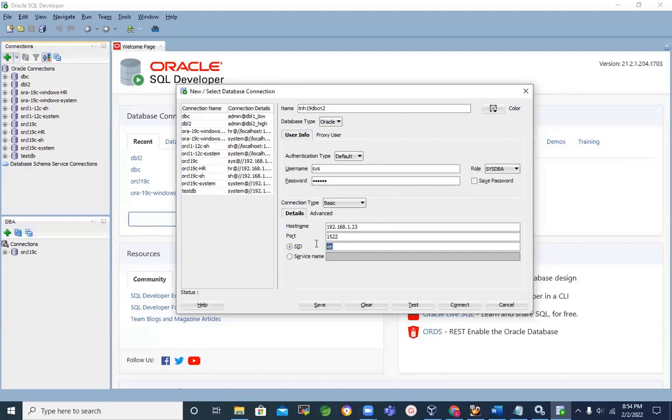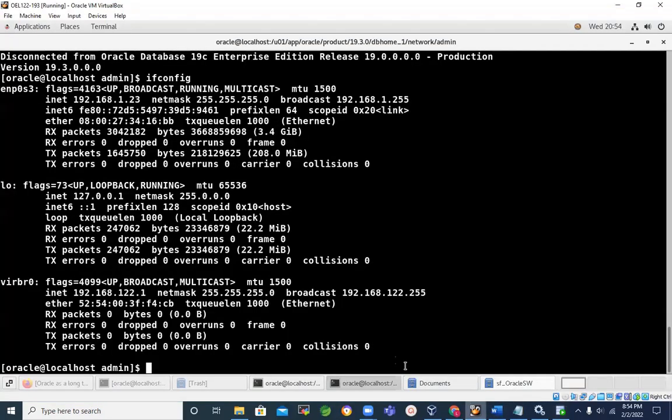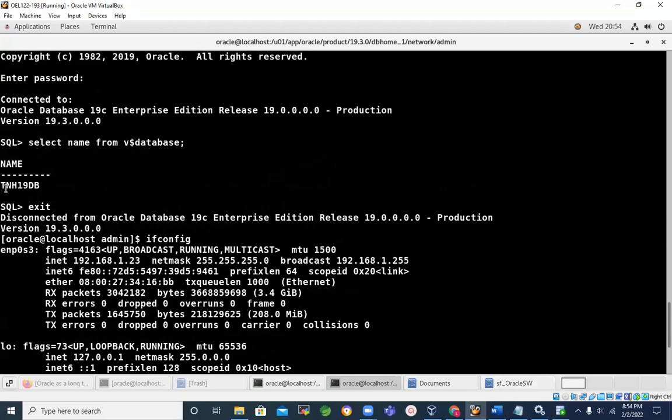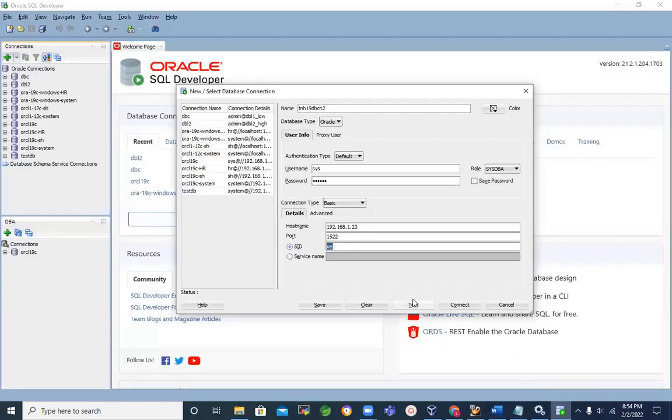What is my database? TNS19DB. So I had to give that database. This one, TNS19DB. So that is all. So I am making my connect string here. That's what I am doing. Username, password, host, and 1522. Anyway, I'm going to go with TCP. That's the default. So we can do a test here, whether it's working or not. We can test it. It says success because it works, because I gave the correct information.